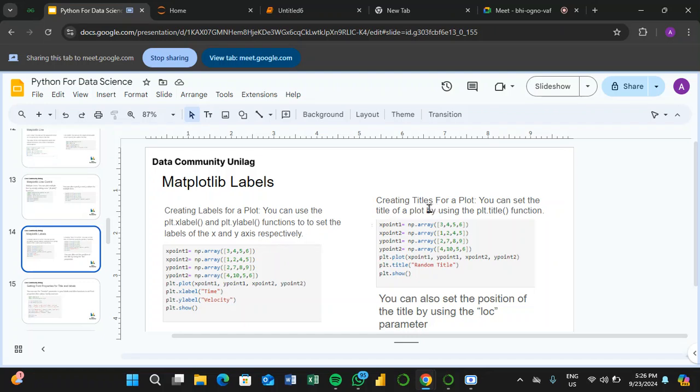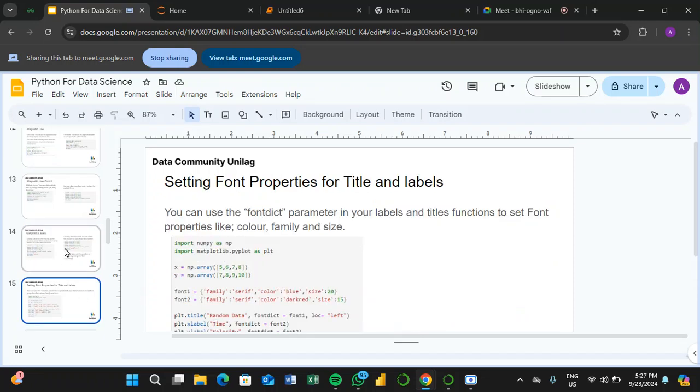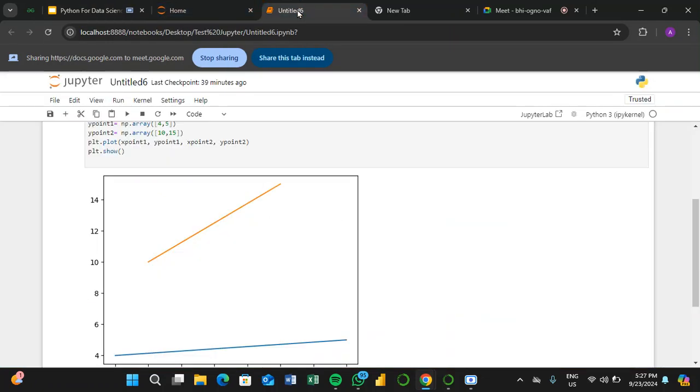And if you want to create a title for the whole graph, use plt dot title. Then inside the parentheses, you put the title you want, like here, inside the parentheses for plt dot xlabel, you put the value or the name you want. So let's just do that before the time runs out.